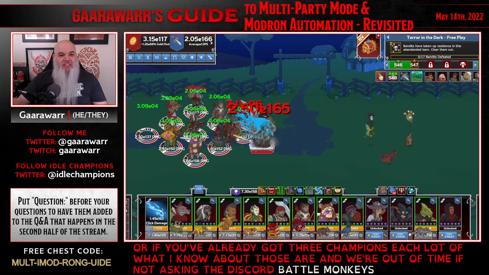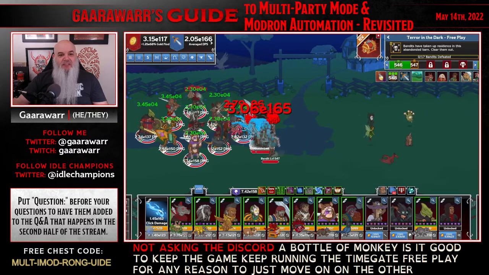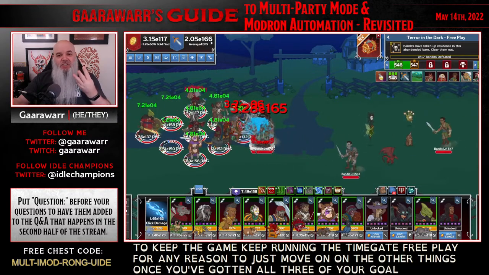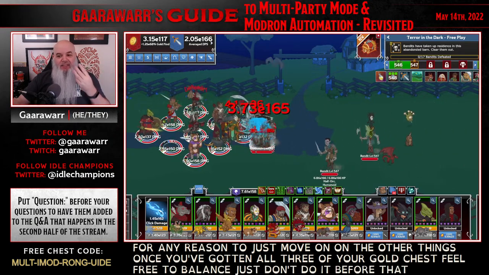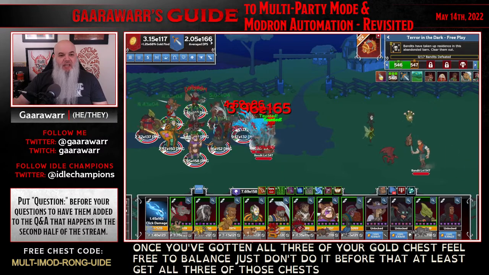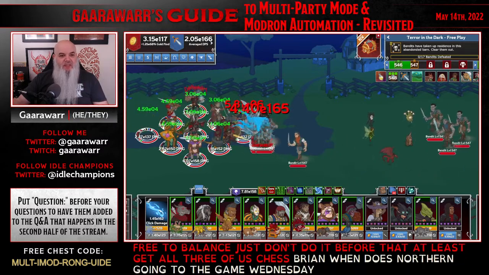Bottle Monkey, is it good to keep running the time gate free play for any reason, or just move off onto other things? Once you've gotten all 3 of your gold chests, feel free to bounce. Just don't do it before that. At least get all 3 of those chests. Brian, when does Nordum go into the game? Wednesday.